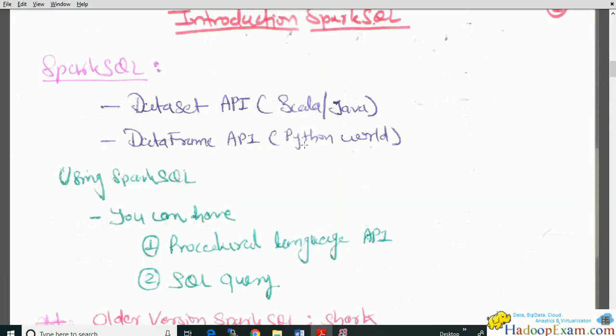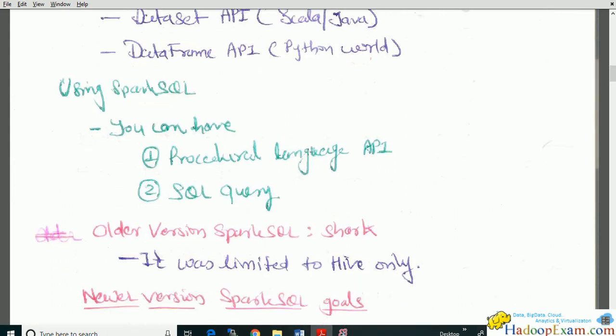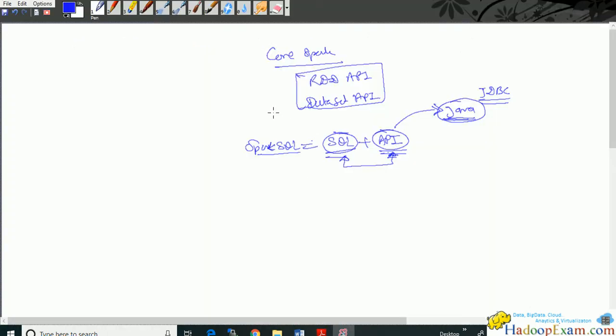Now, moving to the older version of Spark SQL that I was mentioning. Before Spark 1.6, there was a Spark SQL known as Shark. It's not very important to go in depth, but just remember that Shark only had support for Hive. If you have worked on the Hadoop framework, you might know what Hive is, and since you are learning Spark, you must know Hive as well, because in the big data world, Hive is very important.